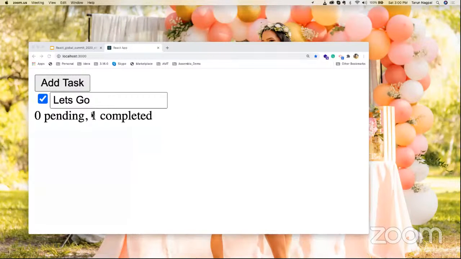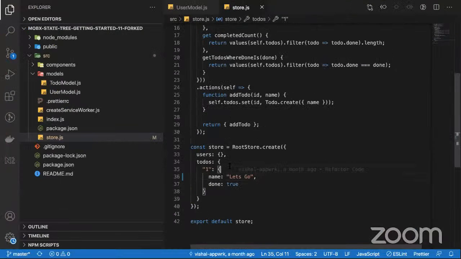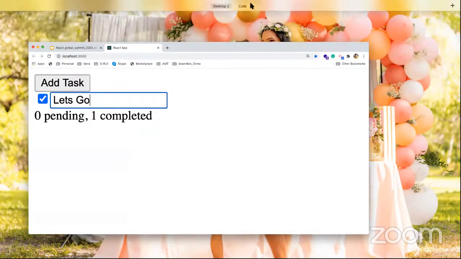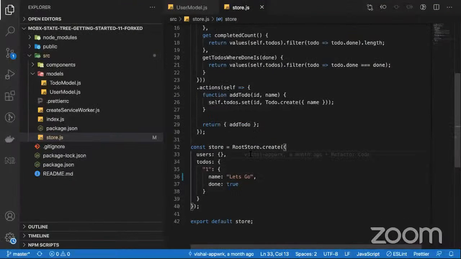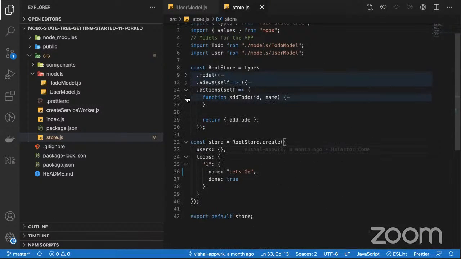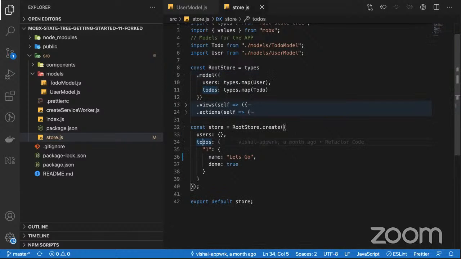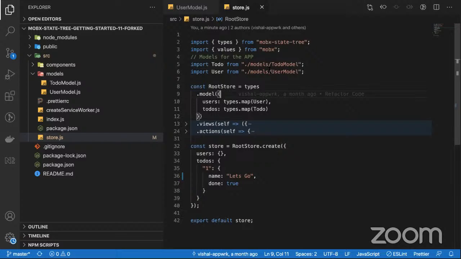Okay, so this is the default value which I'm passing, and this will be picked up by this store. So now this is the main file where we have our store. You can create your store like this, your MVC pattern, or whatever you call it. In this store, you import all this. You call this constructor root store dot create, in which you pass all the default values of your store, and your complete store can be in different modules. So this is the pattern which I follow. There is no hard and fast rule. You can use whatever pattern you need.